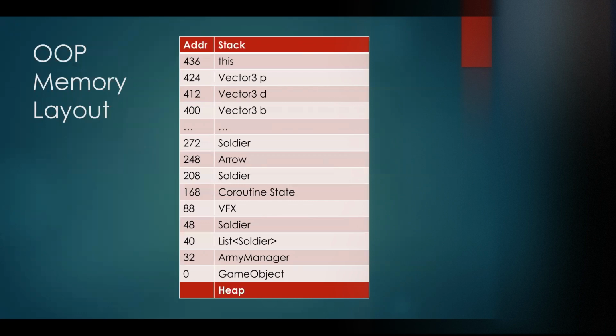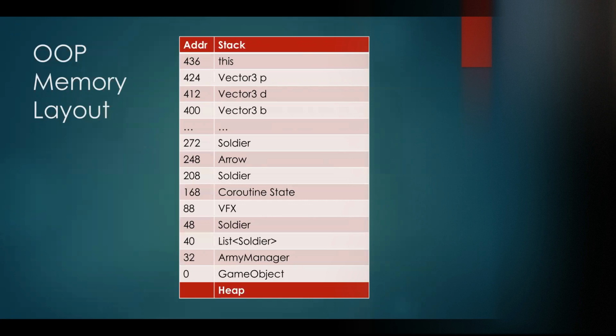Maybe in the background we have some coroutine state that's also running. It's doing some work that has something to do with something else in the code, like waiting for a network response, waiting for an asset to download. But we have that coroutine state running there, and it's sitting in the heap. Then maybe we create another soldier, so that soldier is again newed and placed in the heap. Let's say that soldier throws an arrow, so we also create that arrow and it's sitting there in the heap. Then we create another soldier and it goes wherever it fits, right?